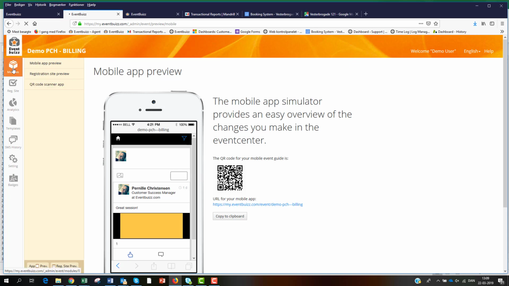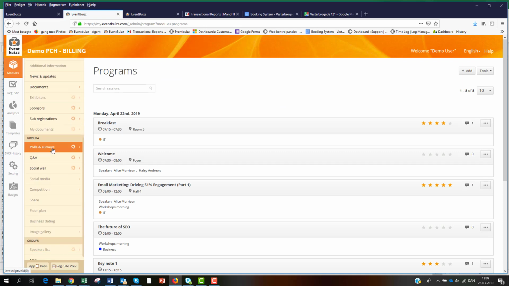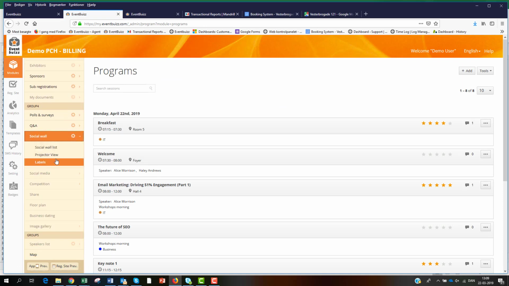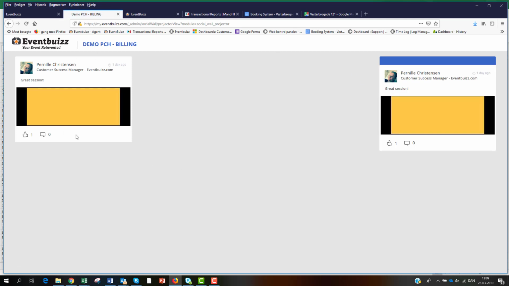I go to modules. I go to social wall, and then I could click here on project view. So in this view, now it doesn't look really cool with these images, but anyway, this one you could just plug your computer to a live screen, and then they would automatically update accordingly when people upload images. So in our experience, it's actually pretty good, and it works as long as somebody posts something, then you would see that it goes really fast.